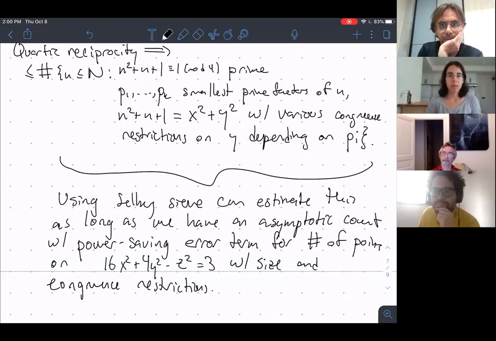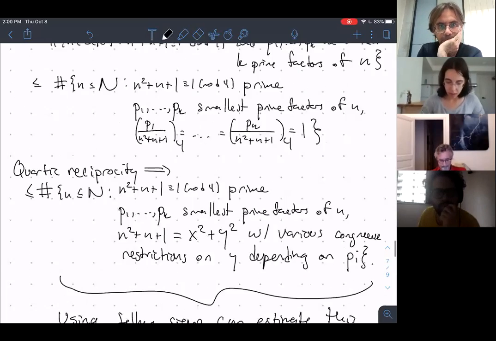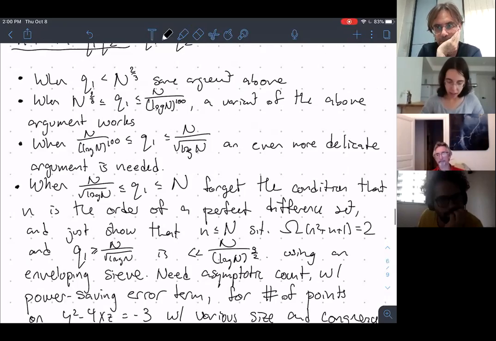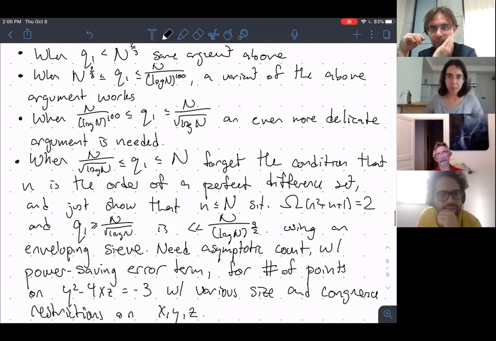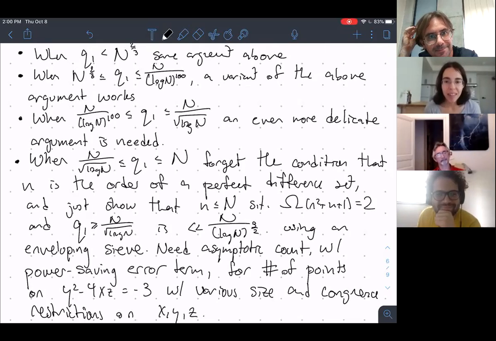Could you scroll back to the 2 prime factor part of the argument, please? Yeah. First of all, I thought it was a really nice talk, so thank you. Well, thanks. If I understood correctly, you have this complicated argument that led to the poor dependence when Q is in the range between n over (log n)^100 and n over root log n. Yeah. And then if Q1 is a bit bigger than n over root log n, things get easier. Yeah. So what's the significance of n over root log n as a threshold here?